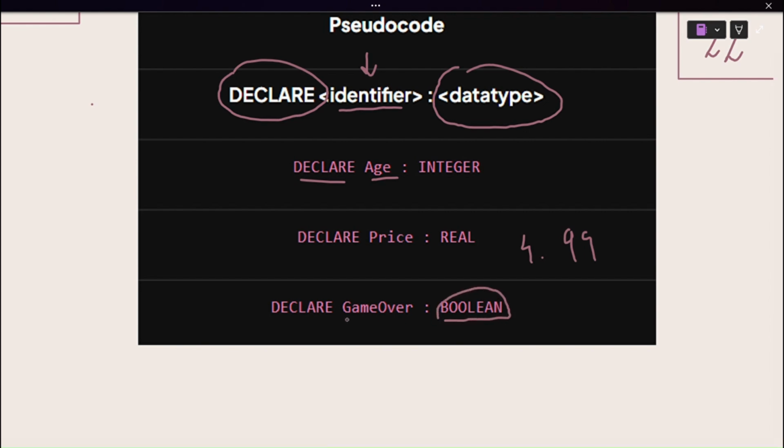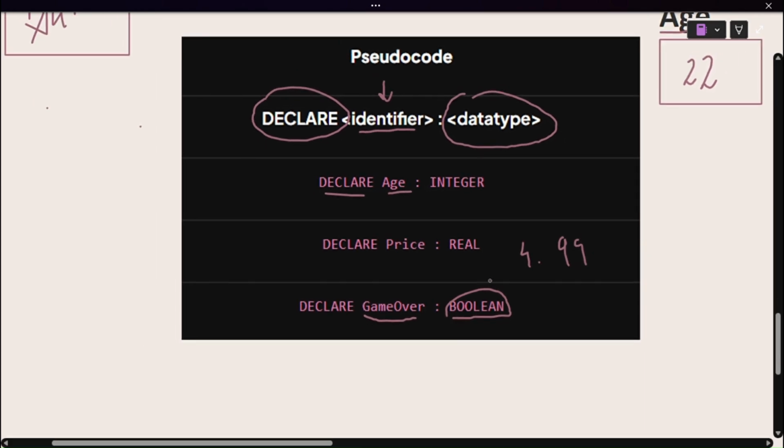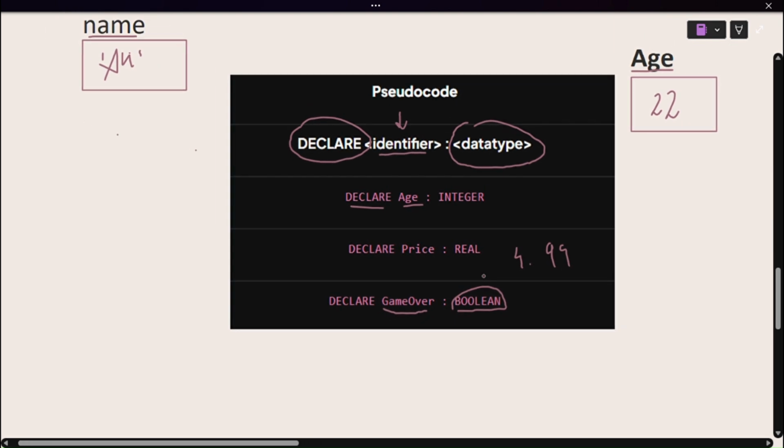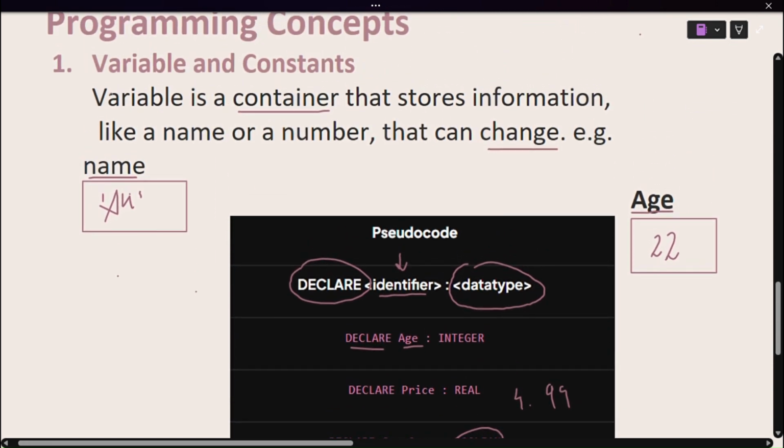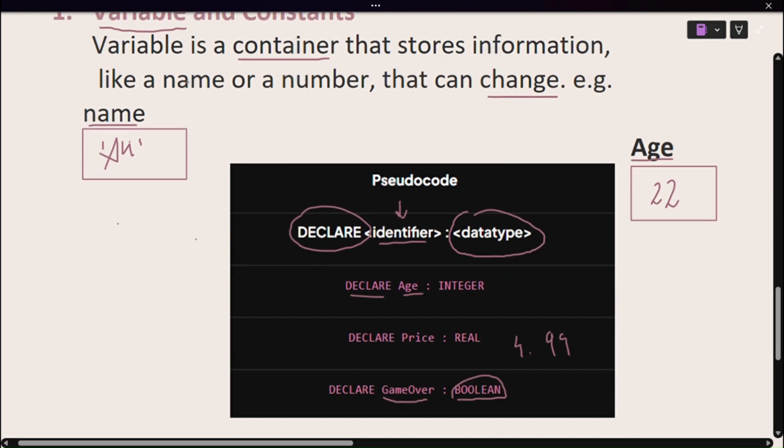For example, there is a game, and either you win it or lose it. So there are only two values. If there are two possible values, that data type is called boolean. However, we are going to study data types in much more detail in another video. For now, we are understanding what a variable is, and here we're done with the concept of variable.